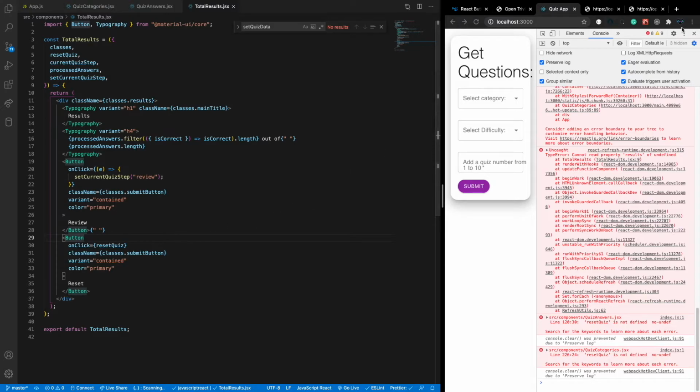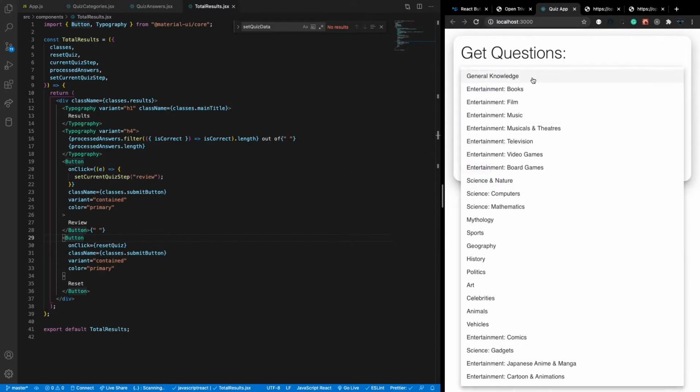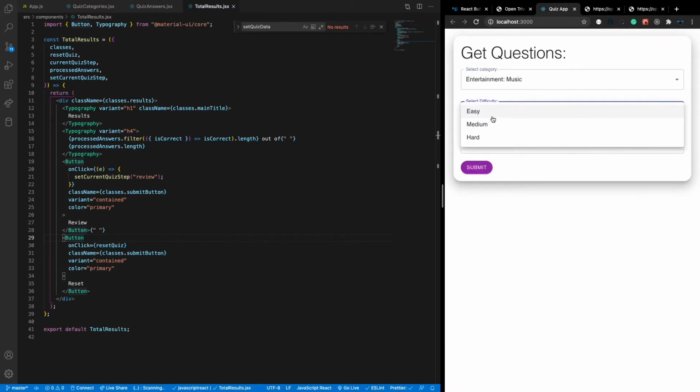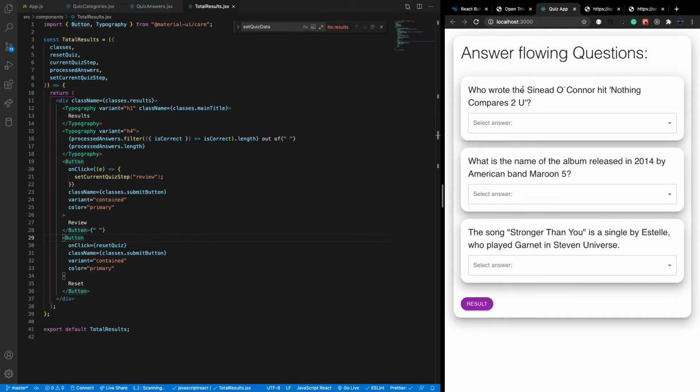If we go back again, let's close this one, reload. Select category, select difficulty, add the number of questions that we would like to get. Let's say 3. Press here, it will give us a list of questions, and with answers we can press answers. I can randomly just select the first one.